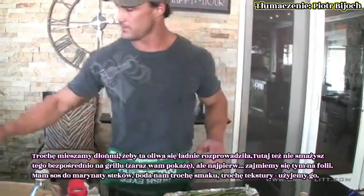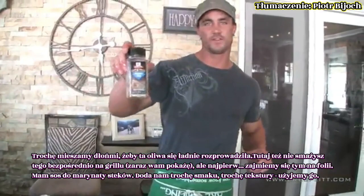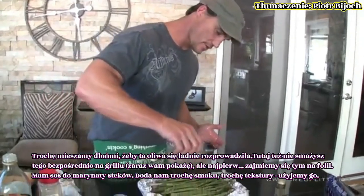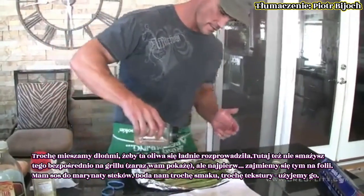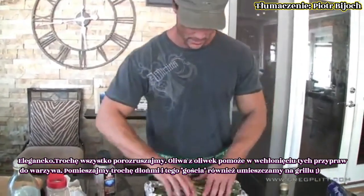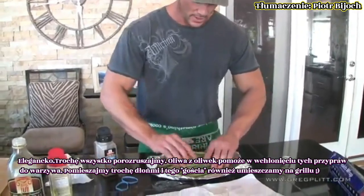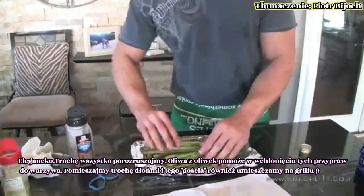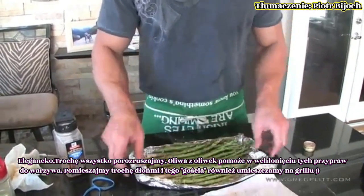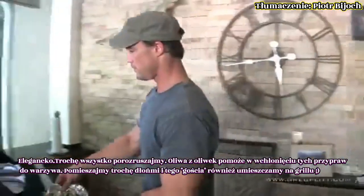I got some Monterey steak sauce. It adds a little flavor to it, a little bit of texture. So I'm going to put that on there too. Nice and heavy. And I'm just going to kind of move it all around. The olive oil helps the Monterey to stick to the actual vegetable. Spread it as much as we can, and then bam, this guy goes back on the grill too.